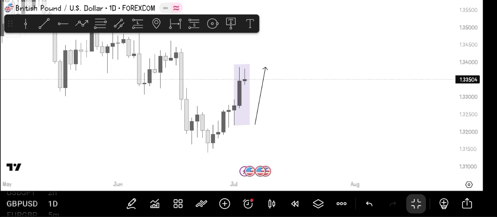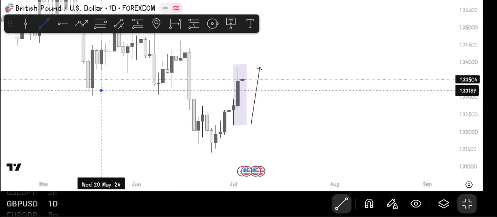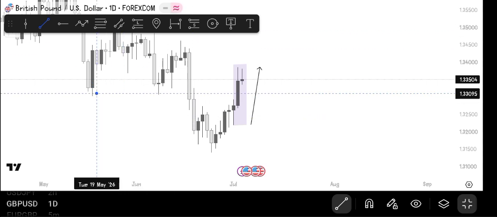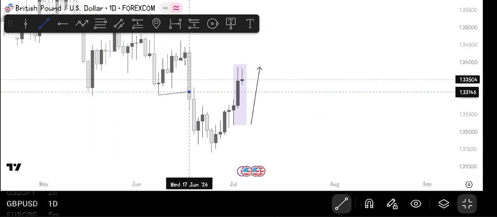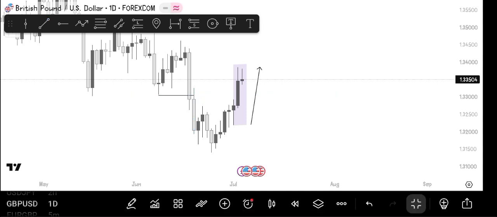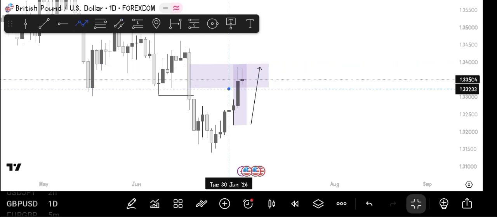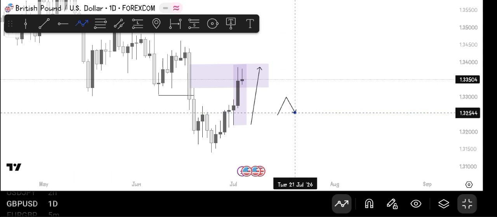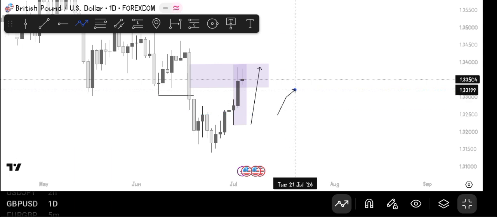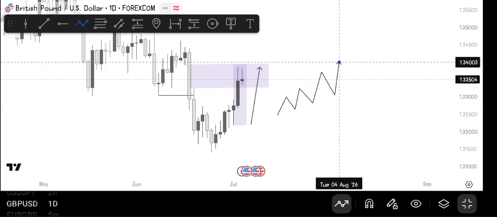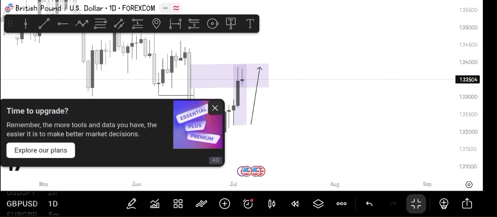Before I go to the 2-hour time frame, we saw this overall break of structure, where price moved to the upside and came down, breaking this structure. Now it's pulling back up to this imbalance. Upon pulling back to the imbalance, it gave a straight move. It didn't try to trend to the upside. It just went straight to the upside.